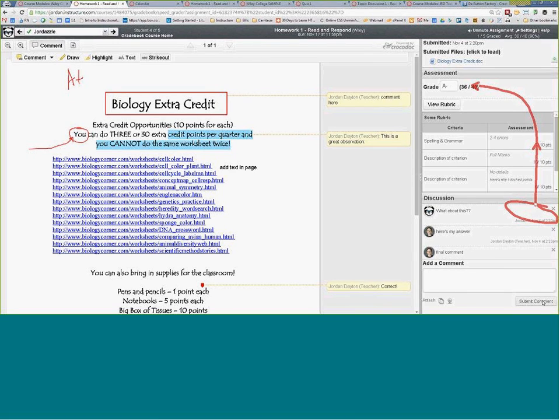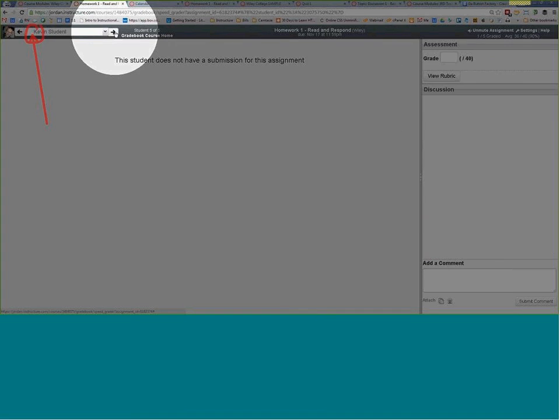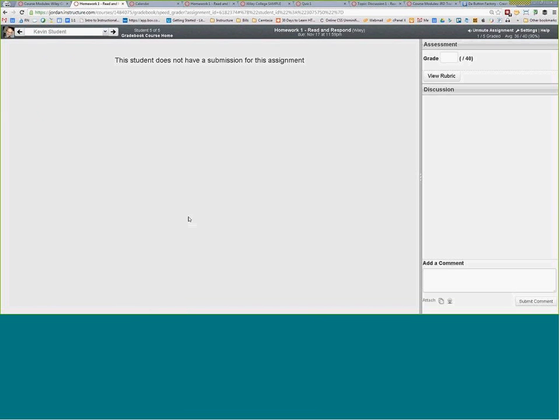Once it's done, they click on submit, and then the grading is done for the student. Now, once the grading is done with that check mark, we're going to move on to the next student by clicking the arrow. And we can see that this student hasn't submitted anything. That's the basics of using SpeedGrader. Once I'm done with grading all students, I can go to the gradebook or mute the assignments here.